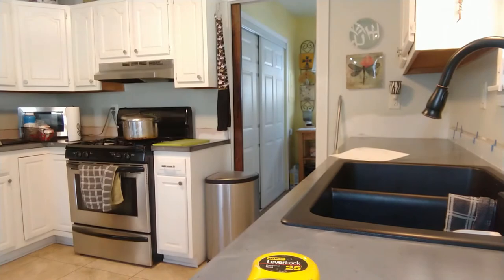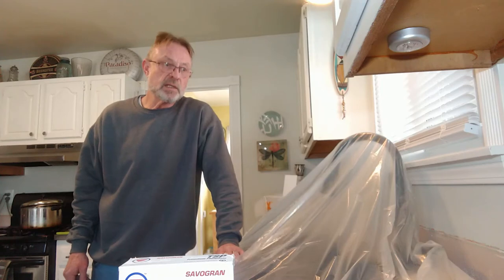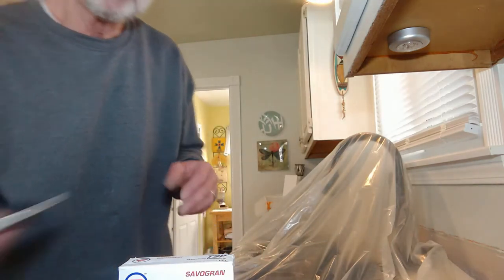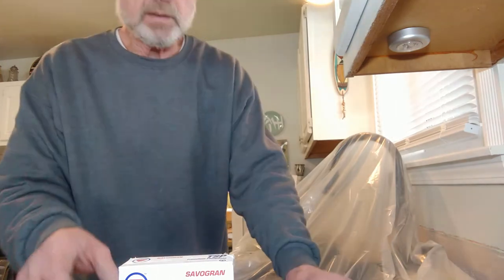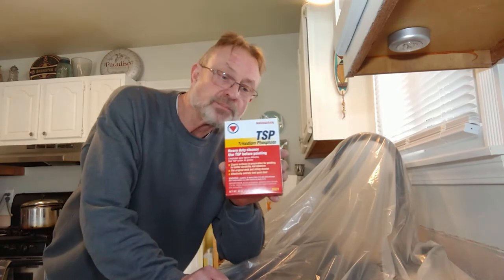So I'm going to get this all cleaned up. I'm going to clean the wall with some TSP and get it all ready for the tile to be installed. I've cleaned the walls using TSP. I've got all my plastic on. I've got four pieces of tile cut to the one-third length. And the TSP that I use to clean the walls is what you would use also if you were preparing for paint. It'll etch the paint a little bit and it's going to help the mortar, the thinset, adhere to the wall.